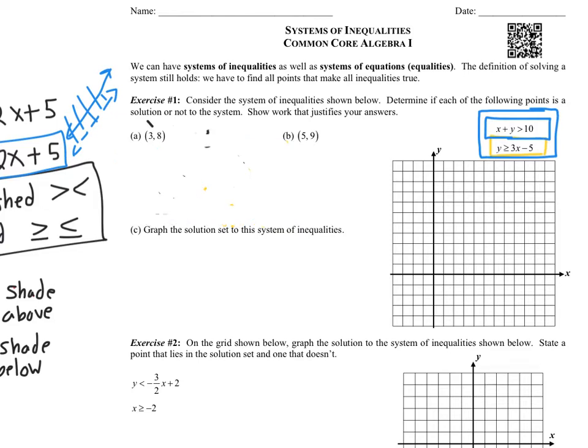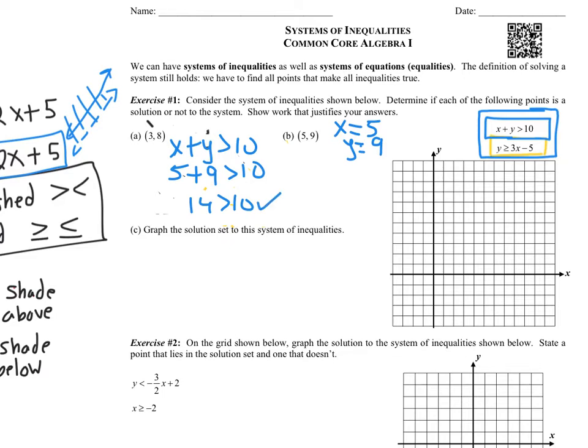Okay, so we're going to be doing the same steps as we did for part A. We see that the point we're trying to substitute into our system of inequalities is (5, 9), showing that our x value is 5 and our y value is 9. If I write out my two inequalities, I'm going to check if it holds each inequality true. So my first inequality was x plus y is greater than 10. If I substitute in my x and y, I will get 5 plus 9, and when I solve it, I will be getting 14 is greater than 10. And since 14 is greater than 10, we know that if I were to plug in this coordinate into that inequality, it would hold true.